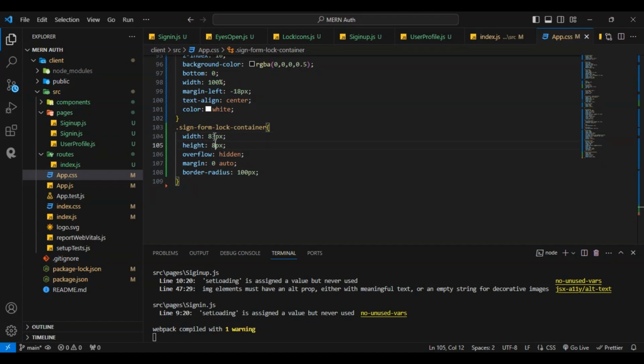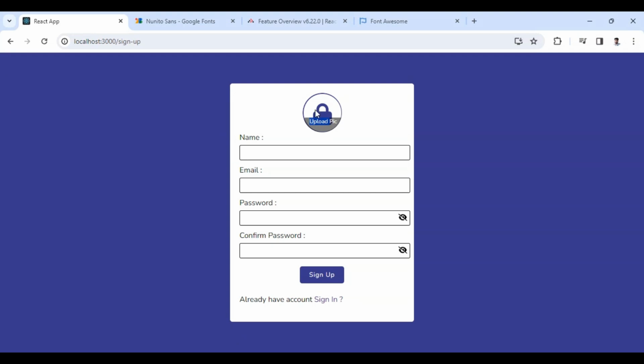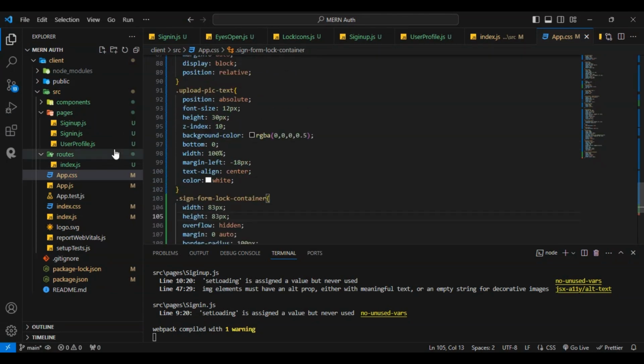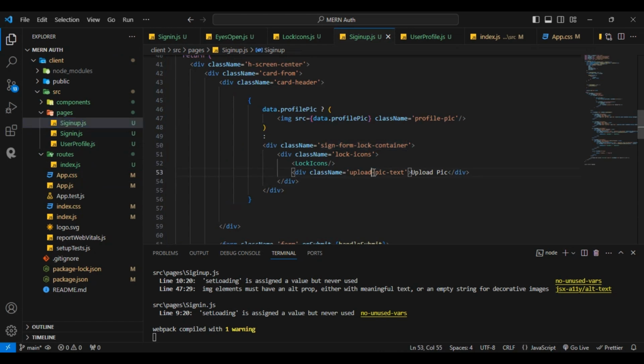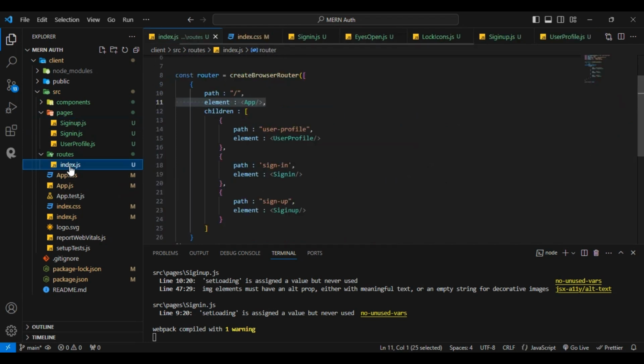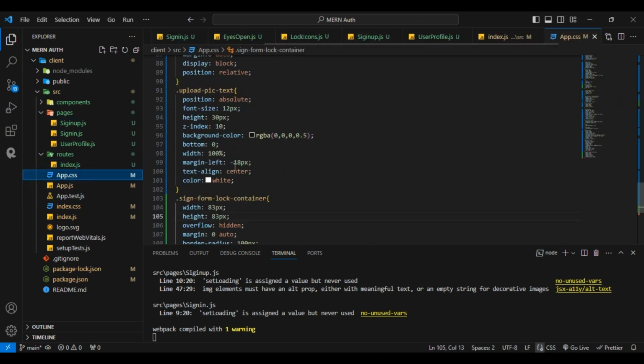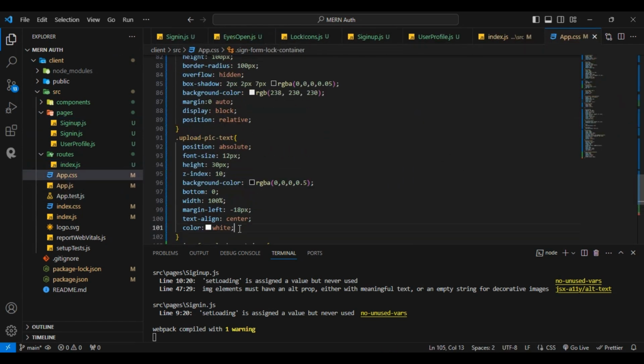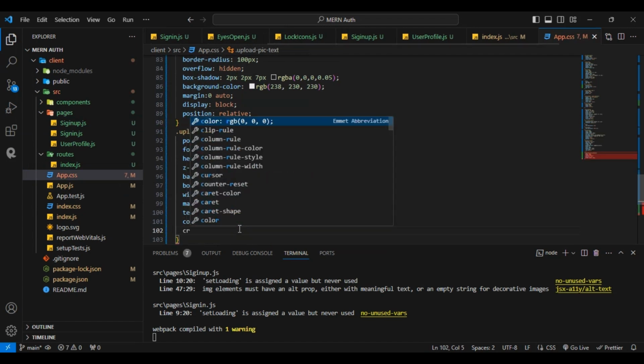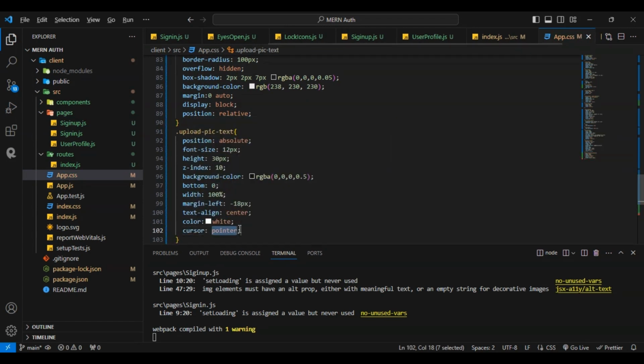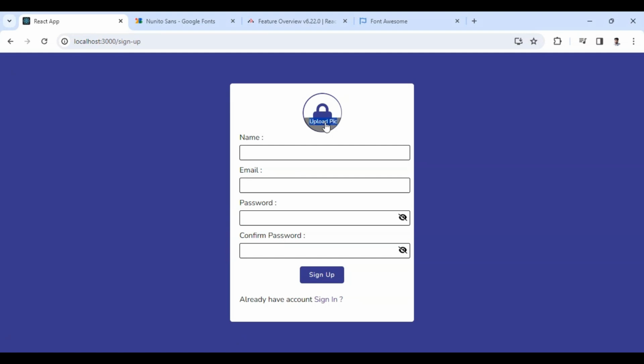Yeah, now see, it will be perfectly fine. Upload pic, and here when a user clicks, then it uploads the pic. And before that, going to the upload pic text, where is upload pic text, here I will give cursor pointer. Now see, our mouse cursor will be changed.